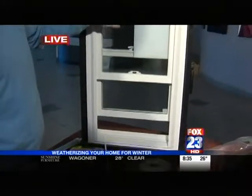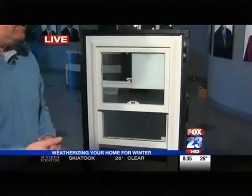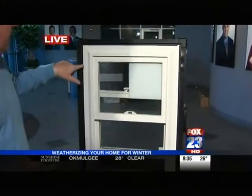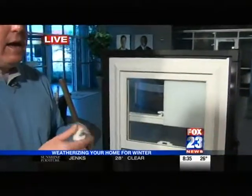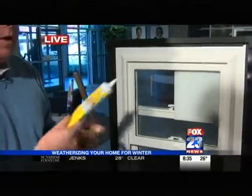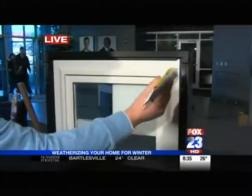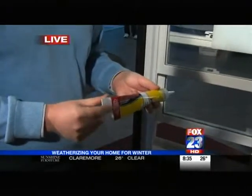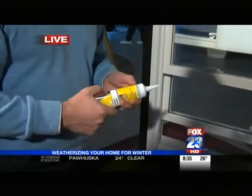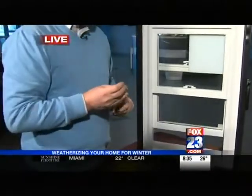The other big problem with windows — just go outside every winter and inspect around the window frames where it's been installed. If you see your caulk deteriorating, cracking and peeling off, just get a $3 squeeze tube of airtight caulk. Take the top off and just go around the frames of the window. This stuff will dry in about 30 minutes, it's paintable in 30 minutes, and one tube will do three or four windows. So you're talking about $7 or $8 for weather stripping and $3 for caulk — you can get three or four windows done in less than five minutes. All you need is the kitchen shears.